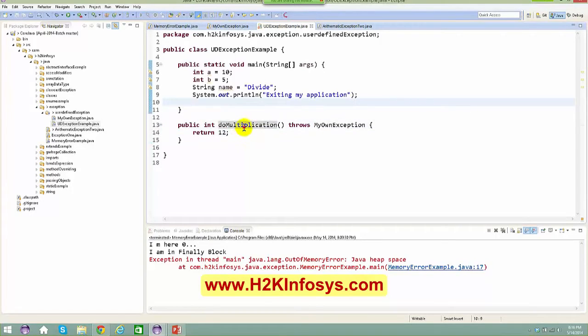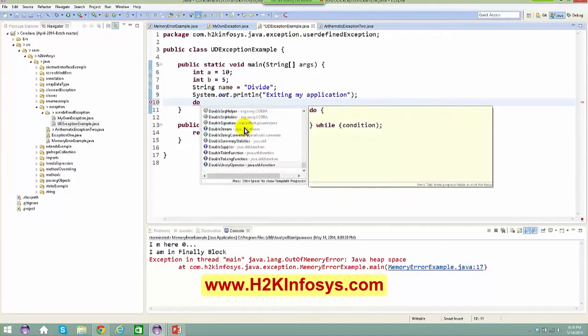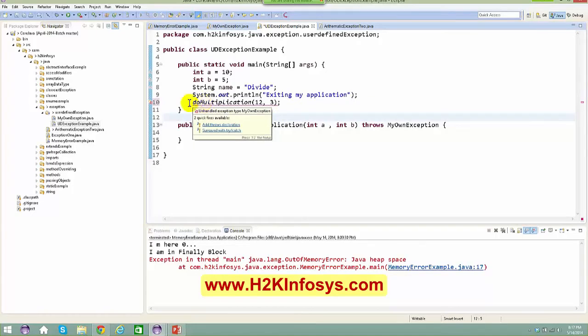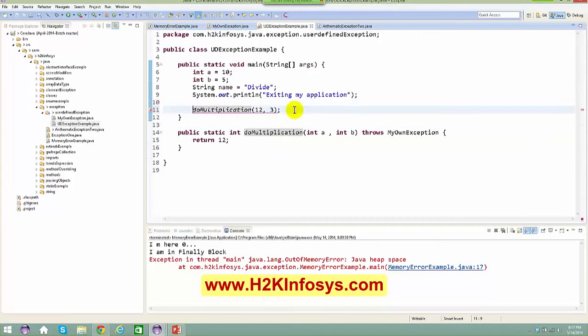Now from here I'm just going to say, let me pass on two values in this, int a comma int b, and let me make this static also. Okay, and here in this case I'll just try to call this do multiplication method out here, passing the value 12 comma 3. Okay, from now itself I have started getting an issue here, so for the time being, let me make this as do division.